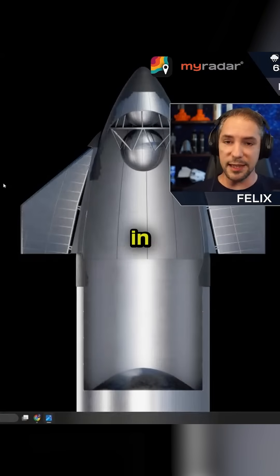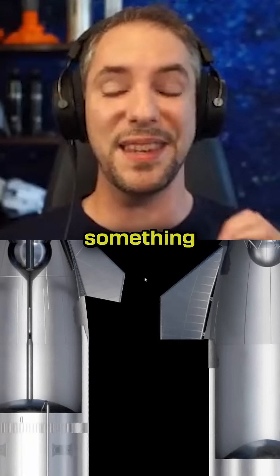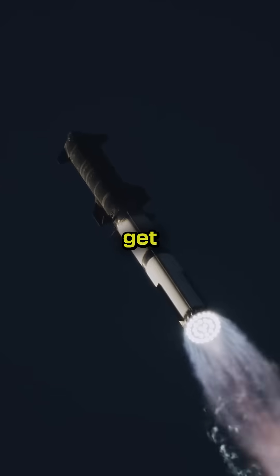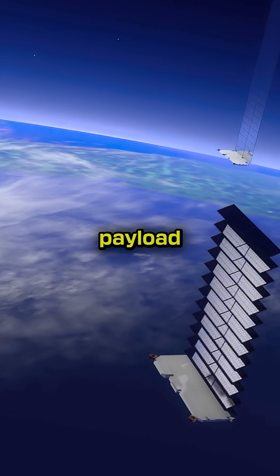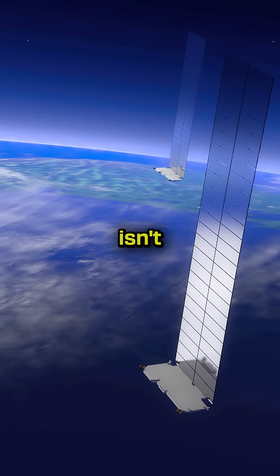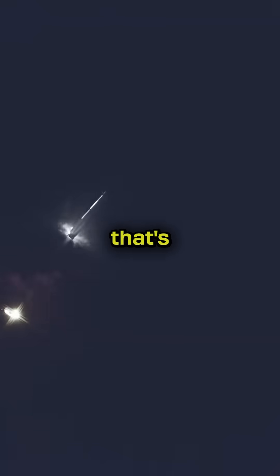This results, of course, in the payload bay being smaller on the Block 2 ships, but it also gives Starship something that is kind of missing right now — range. It is able to get a lot of payload up to space, but it's not very versatile when it comes to height because it runs out of fuel pretty quick. What SpaceX is trying is to give it a little bit more range. You don't need that big of a payload fairing in the beginning anyway because they want to deploy Starlink satellites, and the PEZ dispenser isn't that big. So it'll fit nicely, but it'll give it a lot more range after stage separation.